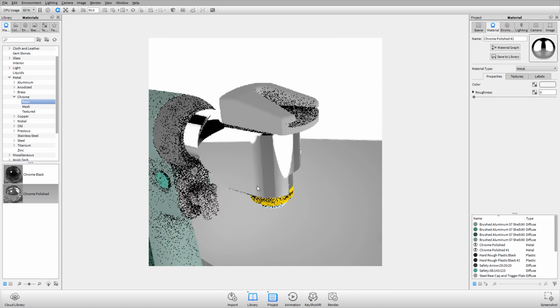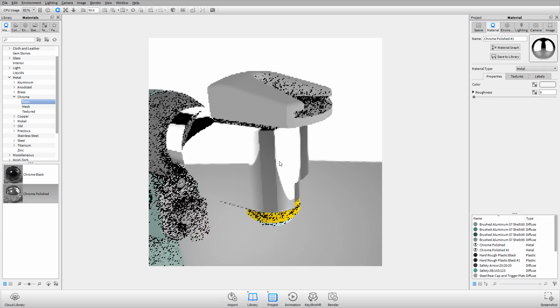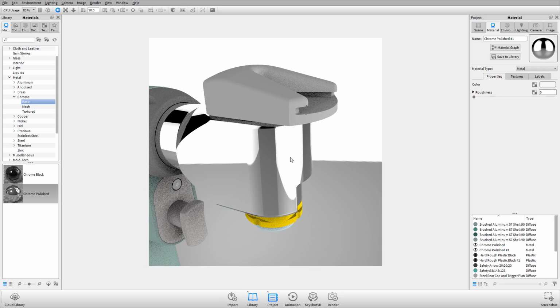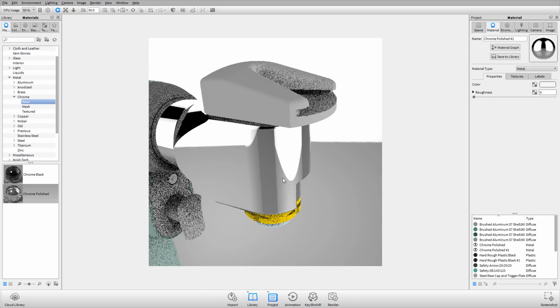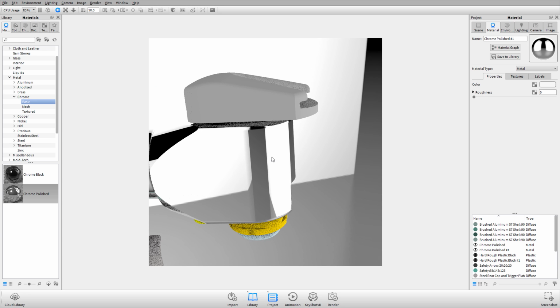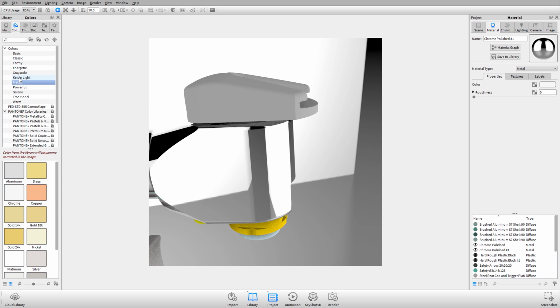So what I want to illustrate here is that you can see we've got a chrome, super shiny. Roughness 0 means that's a super glossy finish, basically just a mirror finish. And the color of the material is really driving what we see that material is. What I mean by that, if I go over to the colors library, there's a folder with some metal materials in it.